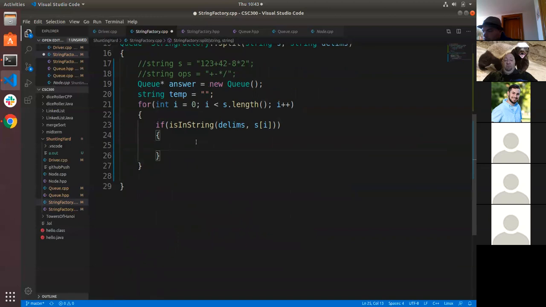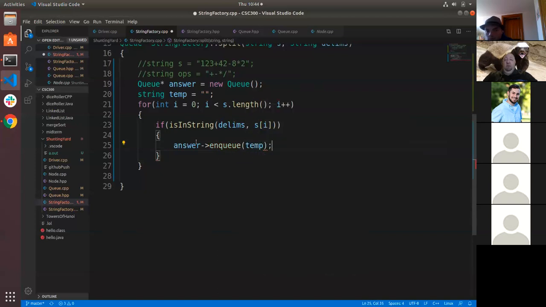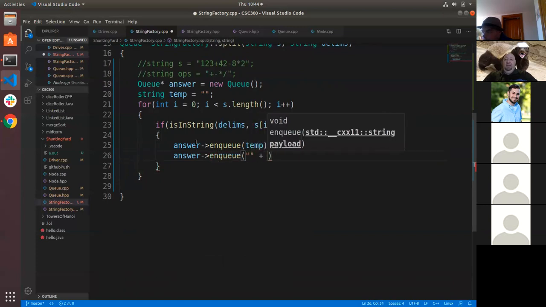So up to this point, we'll say answer enqueue temp. Then we'll say answer enqueue, the empty string concatenated with S at bucket i.